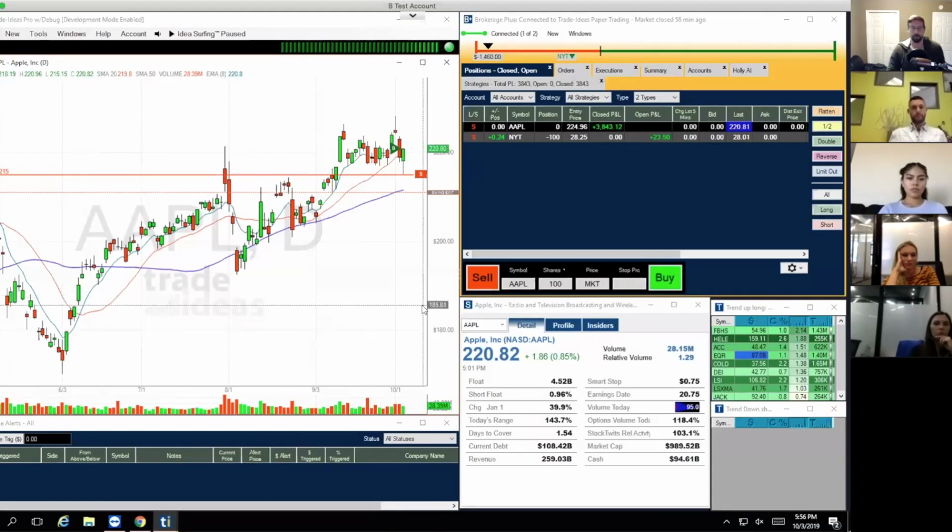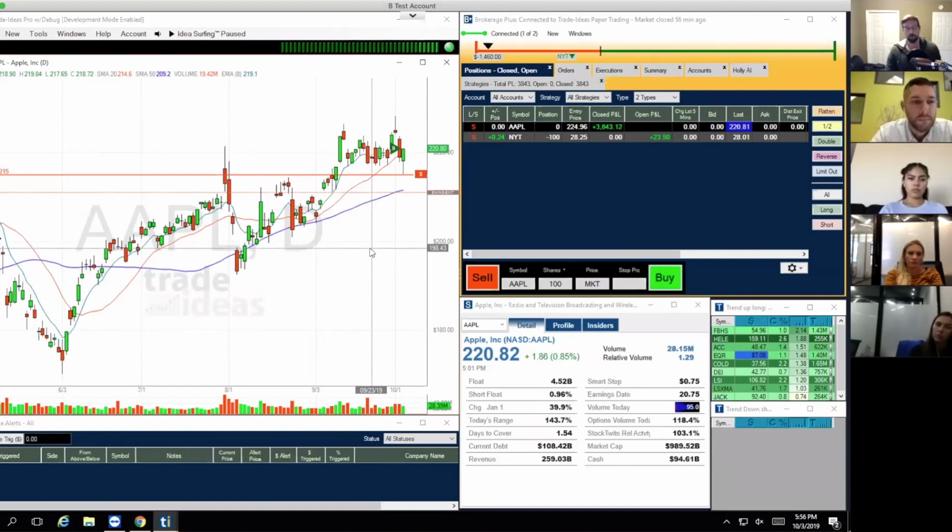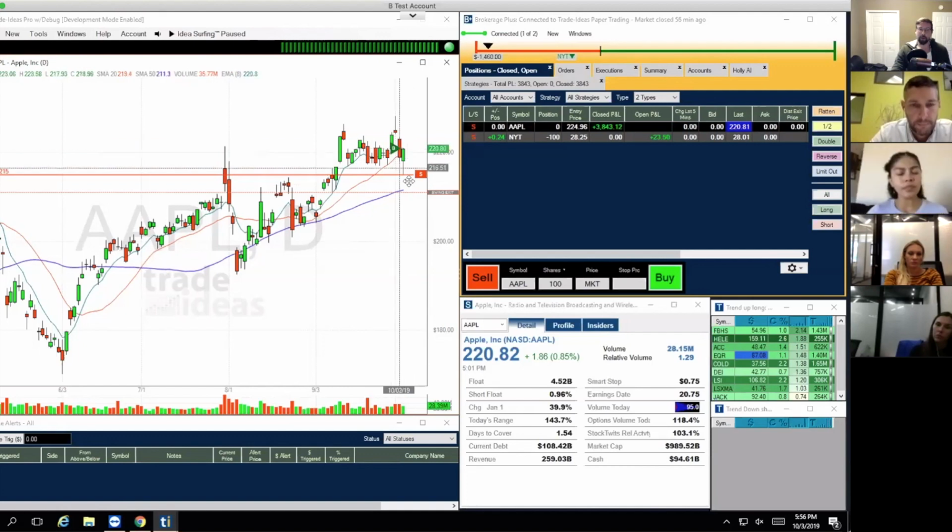So let's take Apple, for example. You should look at it and plan the trade in these steps. You may need to review this, but this is how I want you guys to plan every single trade. And this is super important: you simply look at where you believe your entry will be, right? So I'm going to buy this at $221 a share. Then you say, okay, where am I wrong, right?